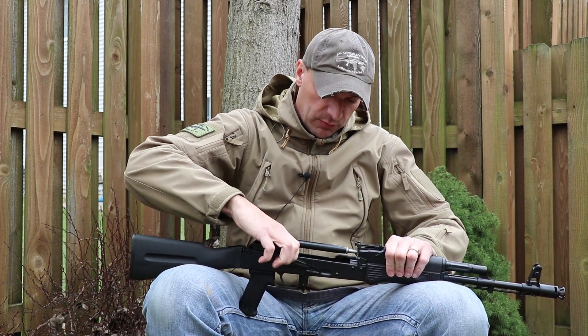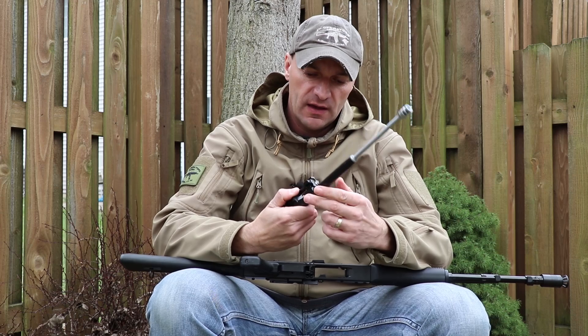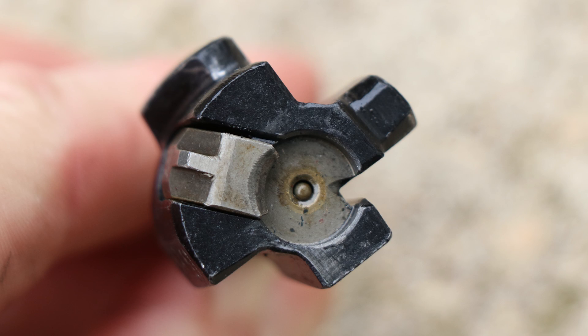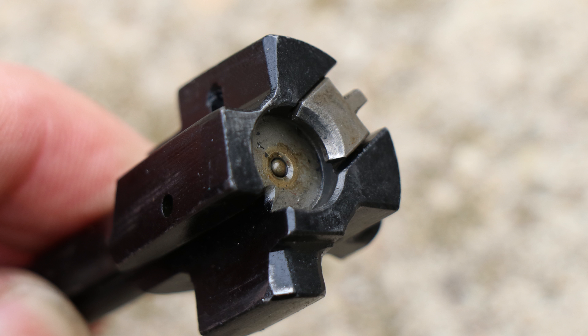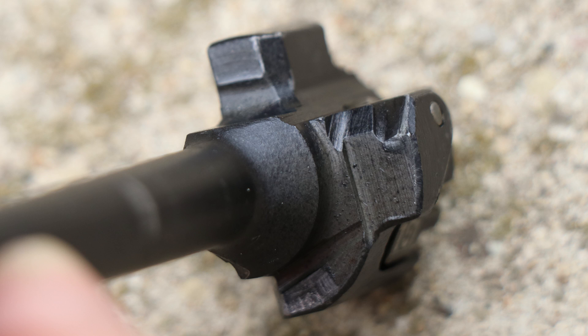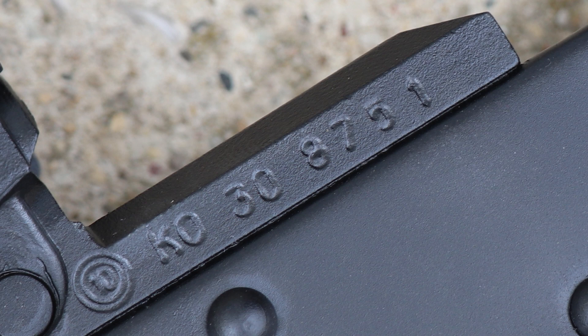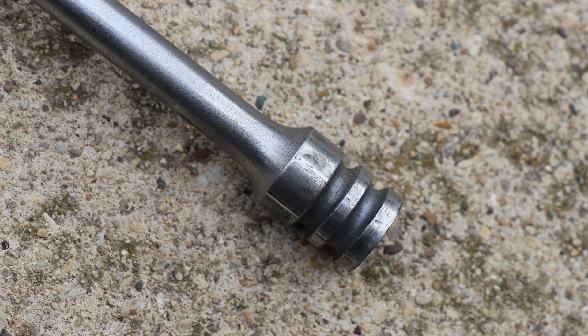Let me pull out the bolt carrier. As you can see, everything was basically renewed by Lee Armory and recoated — this looks like an almost unused bolt. The extractor claw is basically brand new. Checking the numbers: the extractor claw is numbered, the bolt is numbered, the bolt carrier is numbered, and the trunnion is matching as well. No wobbling on the piston head, and the piston head is clean.